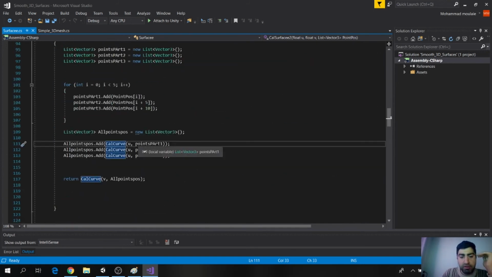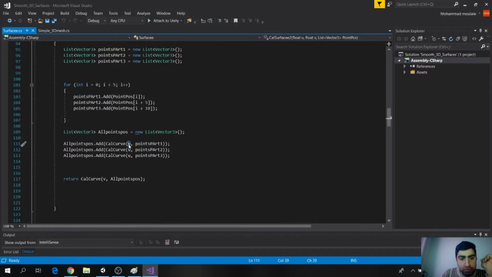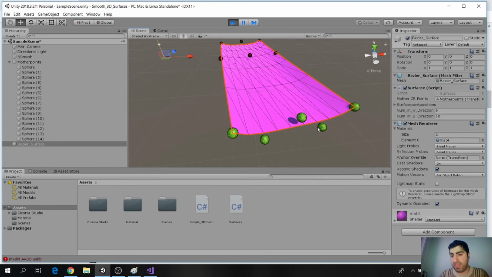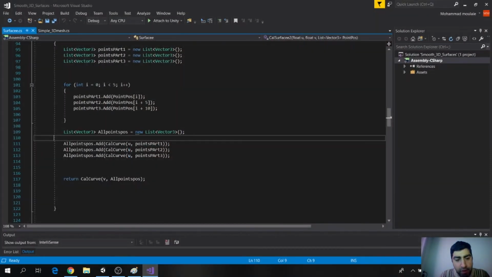In the Bezier function we use pointsPart1, which means these green points, and we can consider U exactly like a T in the Bezier curve. We have U here, and the number of U's here is 10, because we have 10 here. For example, if we consider U as 1 and pointsPart1, CalCurve of U and pointsPart1, what is it?